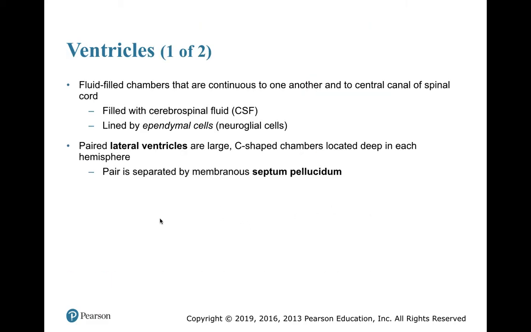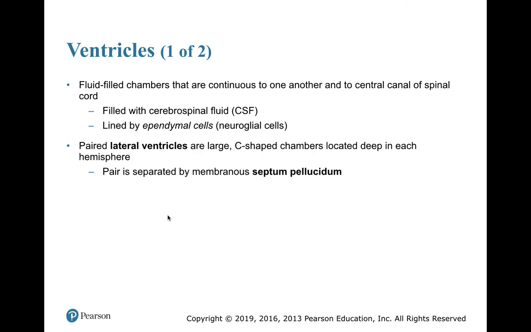Within that, there are fluid-filled chambers. They are continuous with one another. We're going to call them different names, but they are all connected with one another by canals. They're filled with cerebrospinal fluid. They're lined by ependymal cells. We talked about ependymal cells in the last chapter. They are one of the neuroglia cells.